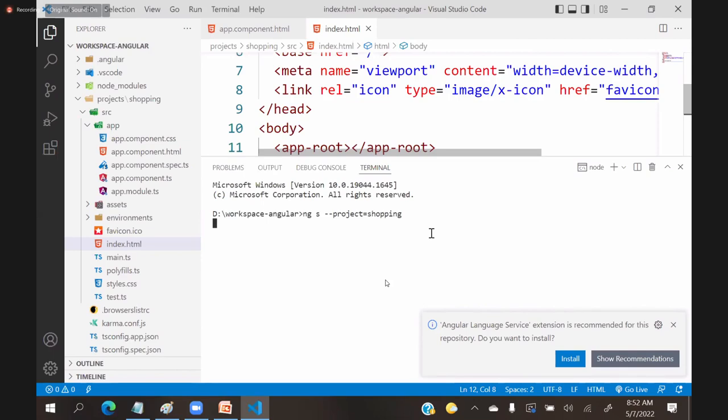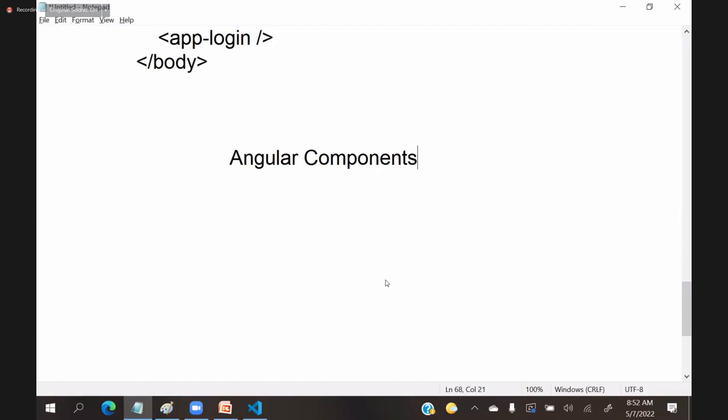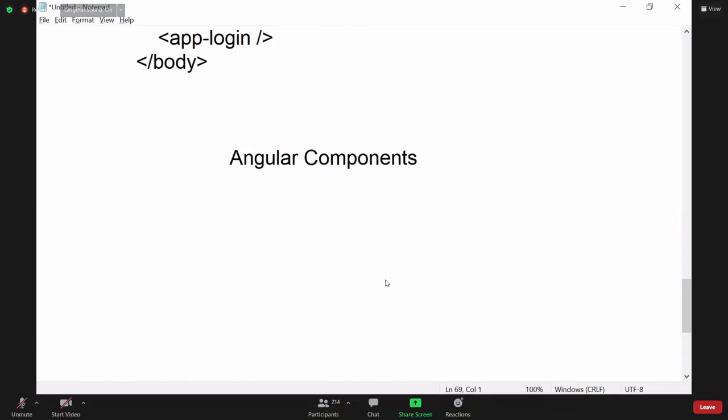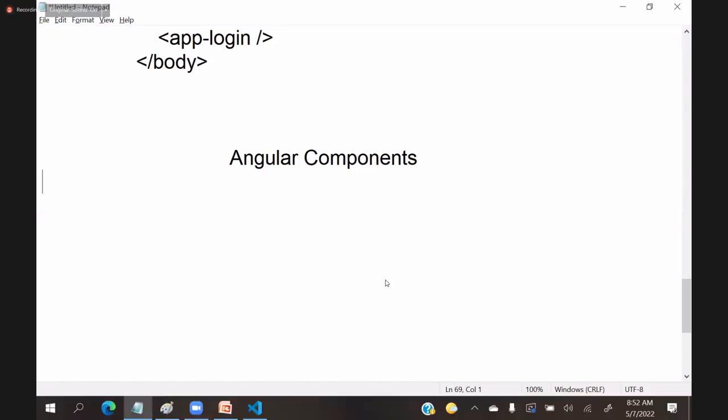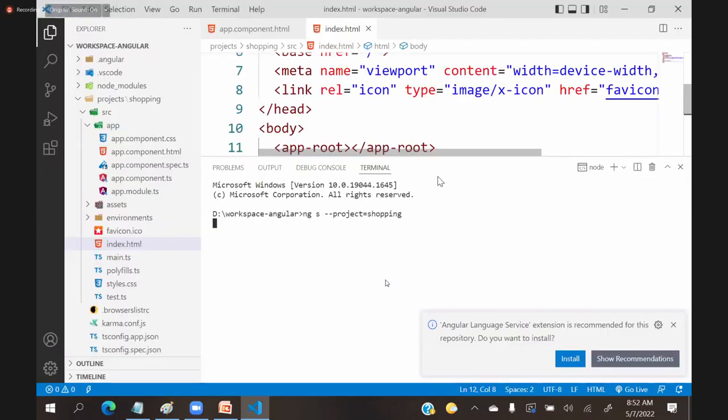Now what do you have to learn in Angular? How to design your own components. So the first step we are going to see in Angular is how we can work with Angular components. That means what components are, how they are designed, how they are used. This is the first step in Angular. These are the building blocks for an Angular application. So in Angular, we are going to start with designing of components, right? So it is compiling. Let it compile.